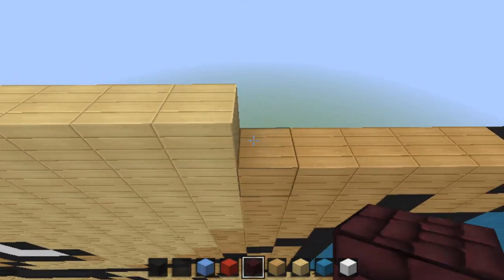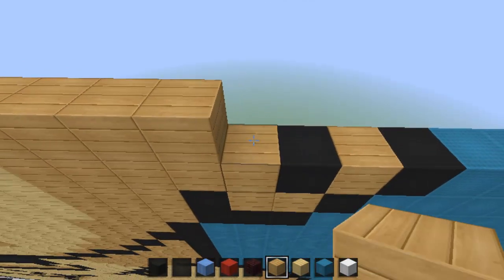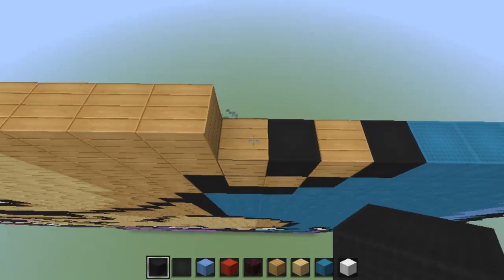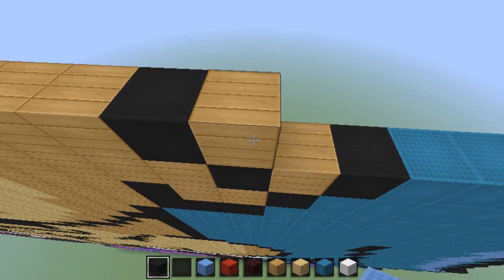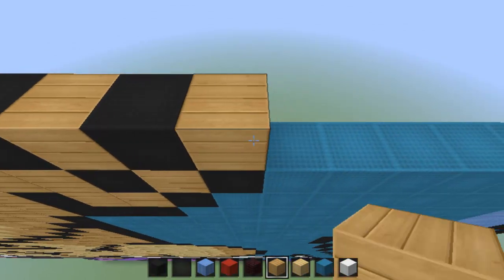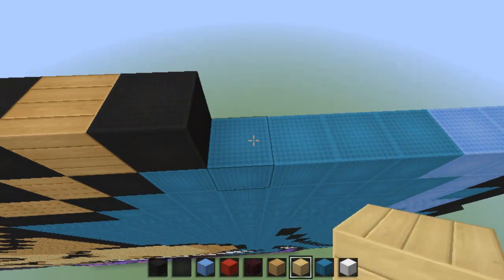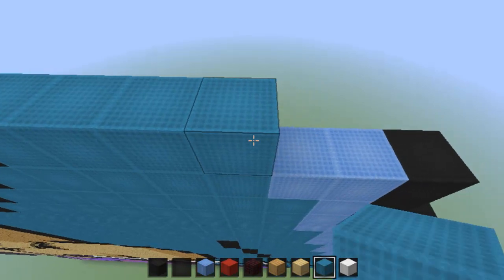Too much. Okay. Now you want to switch back to your regular wooden plank. Then go over here until you have... Stop when you have one left open. Like that. So you want one plank left open for this black block. Then I'll put a black there. Regular wooden plank. Then a black. Then another regular wooden plank. And then a black. And now you want to go over here. Like so. Stop before you get the light blue.